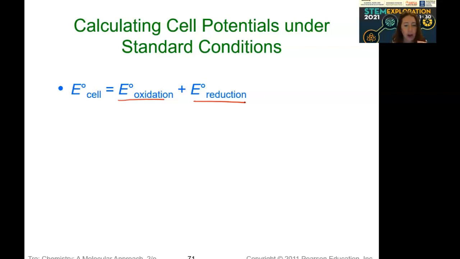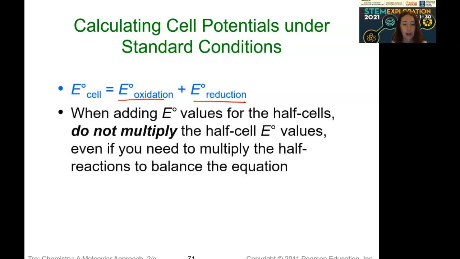And I'm going to expand on this more. Very important here: when you're adding these E values, you never, ever multiply when you get them to balance. For example, when we were balancing our oxidation reduction reactions, we would multiply by a number to get them to cross off. And with Hess's law on delta H, whatever you did to the reaction, you did to delta H. Same with delta G. Not with E. Whatever you do to the reaction, you do not do anything with E.